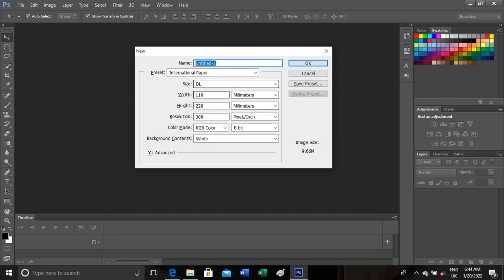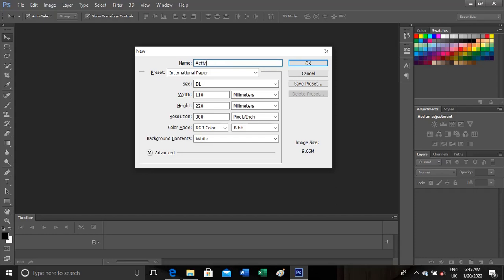So when this window pops up, it is giving you the chance to select the size of the paper, or the size of the background. Here you see Name, which is the title you want to give to your work. So let's say activity 1.